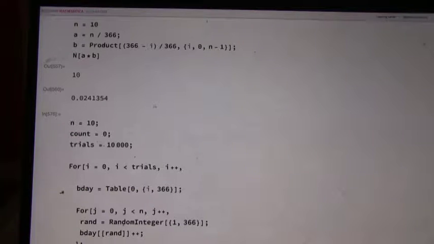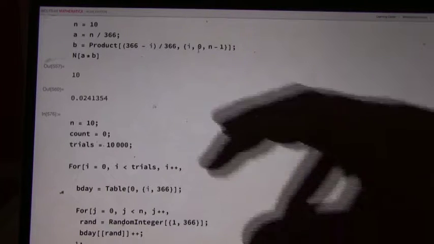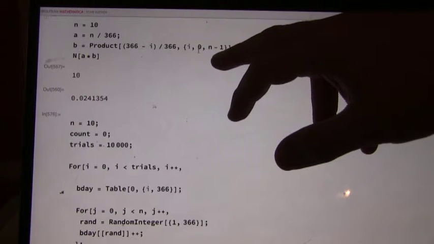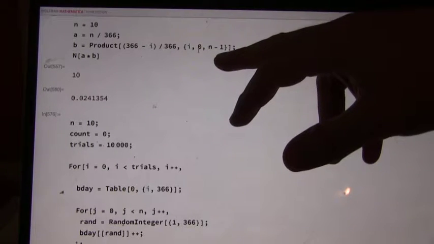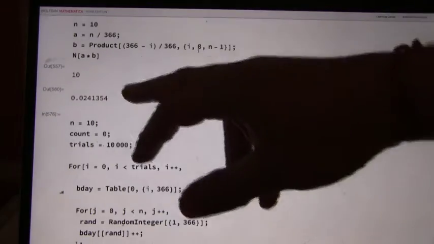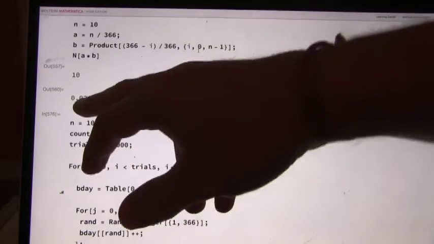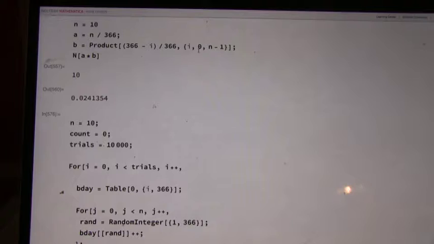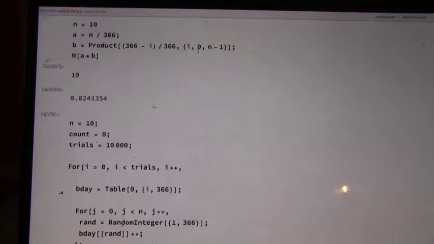Okay, so we've written two Mathematica programs. We did have an off-by-1 error in our product formula previously. We had it going from 0 to n instead of 0 to n minus 1, which was correct. But anyway, with 10 people, when we tested this, it was about a 2.4% chance of a pair is what your method was saying. Does that make sense? I mean, yeah, it should be pretty low.